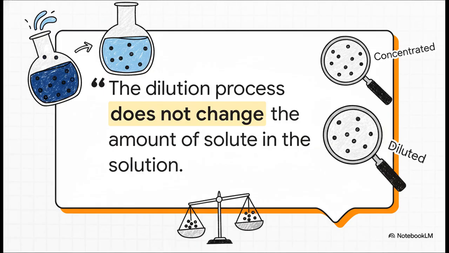Now, here is the absolute most important key idea to understanding dilution. When you dilute something, you're adding more solvent, but the amount of solute, the actual stuff that was dissolved, doesn't change at all. All the sugar is still in your iced tea, it's just swimming in more water now. This simple fact is what makes the math for dilution work so elegantly.